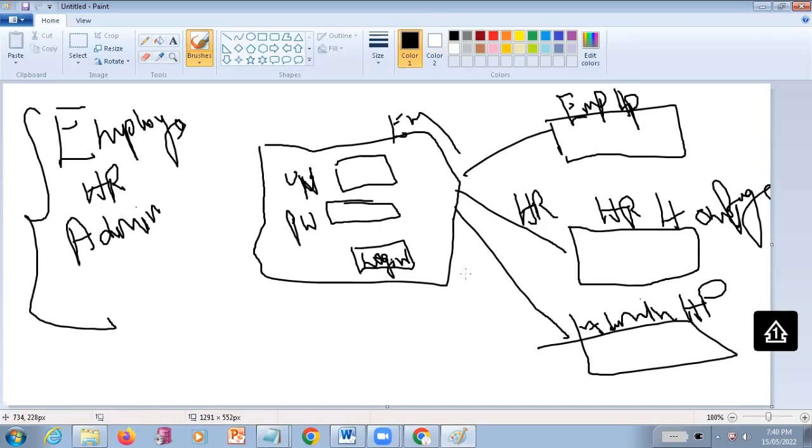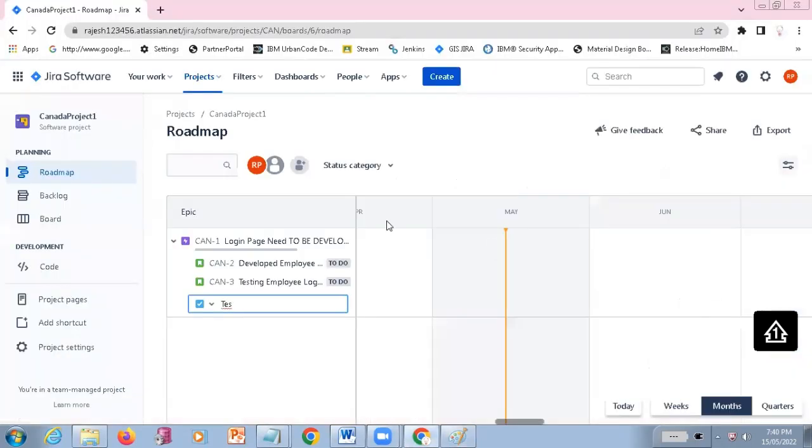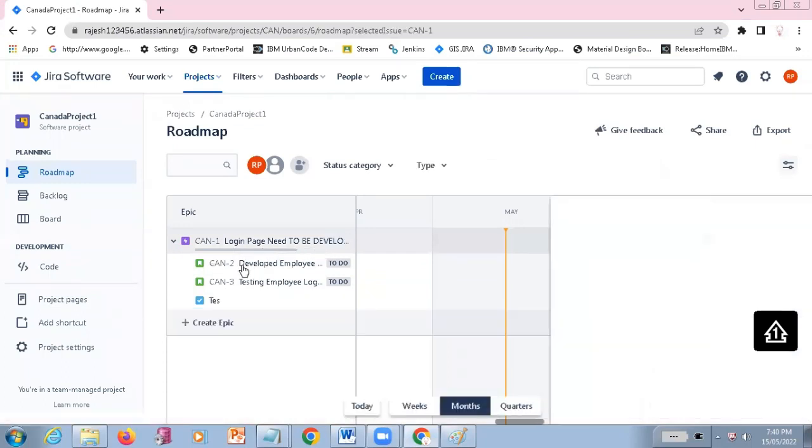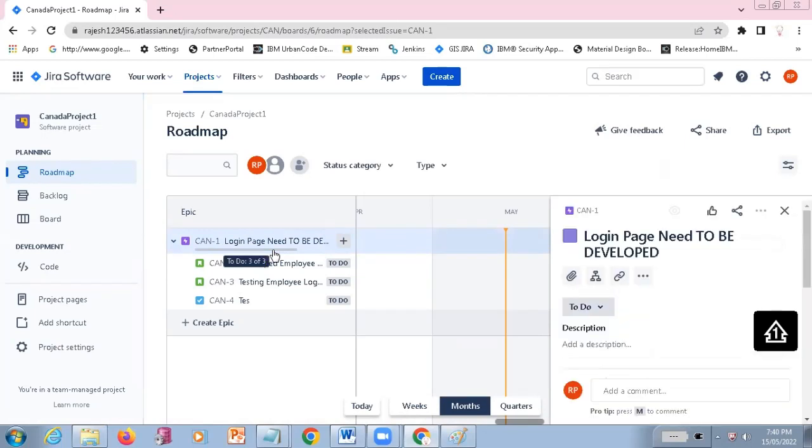So like this, we are just going to have some set of entities. This is one of the functionalities. For that, the user is going to say that the login page needs to be developed. That's it. And this product owner wants to analyze. He wants to sit with the customer and understand the exact requirements from the customer, and create some set of tasks. This is the actual requirement that we are going to get from the customer here.